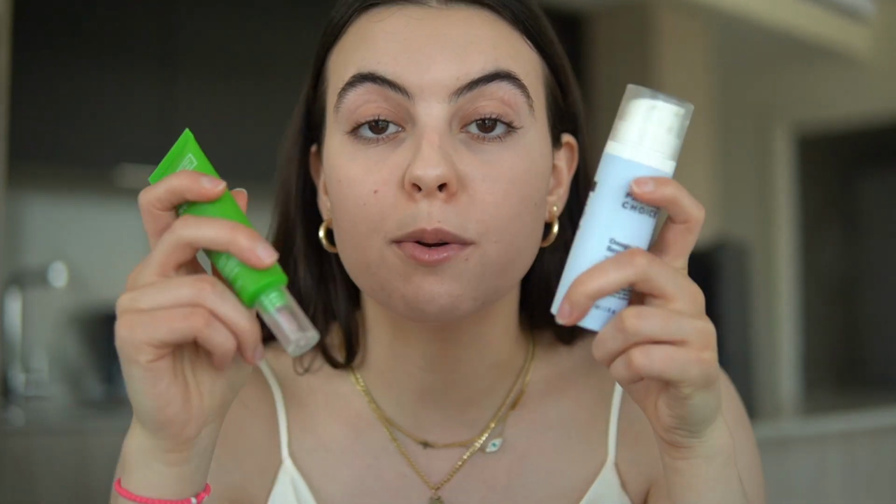Again, I do want to sort of go over a little breakdown of how I would use these products on a daily. So say for example, I was going for a morning routine. Normally in the morning, because I've done my skincare so thoroughly in the evening, I just rinse my face. If I have any eye boogers or anything like that, I just want to rinse my face to have a clean canvas. And then I like to go in with any serums I'm using for that day, and then topped with a moisturizer, and then my last step is SPF as far as skincare goes.